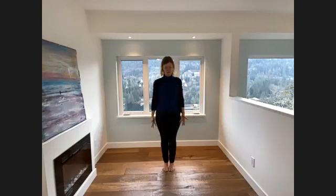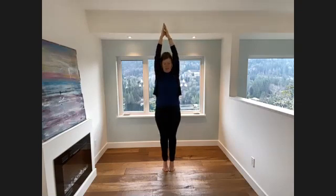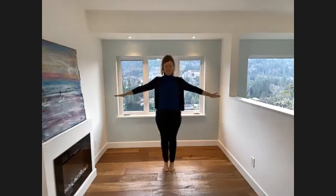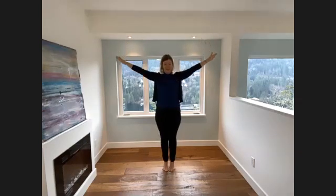If you want to work more with the neck and shoulders, perhaps on the inhale, palms together and reaching the fingers up towards the sky, and exhale, release down. And do this in your own breath pattern, pausing between inhale and exhale.